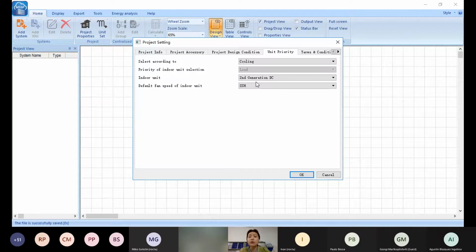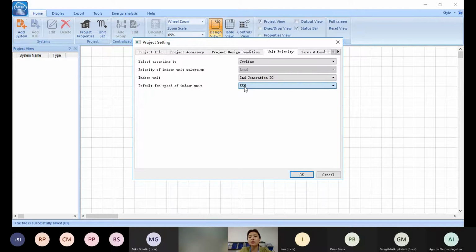I know for Europe areas, we usually use DC type, and for first generation, we have already been phased out, but considering there may be some stocks of our customers, so we just remain the first generation AC indoor units on our selection software. We also have autumn indoor units, which is a very hot sale product of Midea.